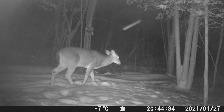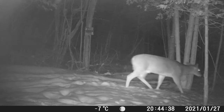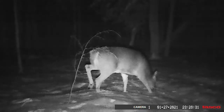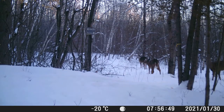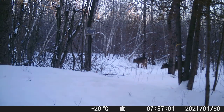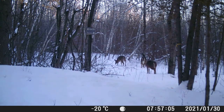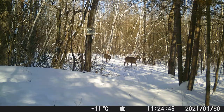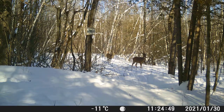Don't know if she's all by herself there, but seems to be looking around, being pretty careful. Must be hard to find food at this time of the winter. Yeah, there's that same group. Believe it or not, I don't have a tree stand here, but I might think about it next year. I tend to think they move a little bit differently in the winter, so it's not always a good indication of where to put up a tree stand for hunting season. But they're definitely consistently coming through morning and afternoon at this spot here. So I might watch this over the summer and see.